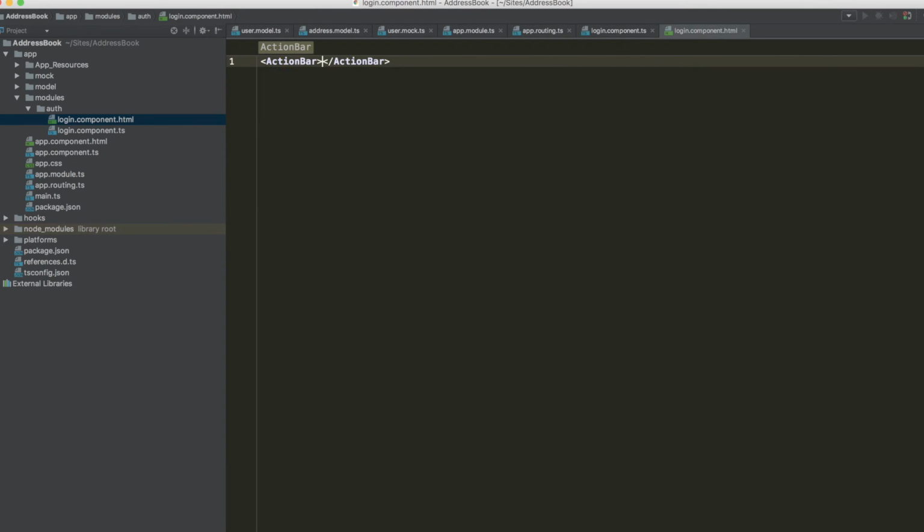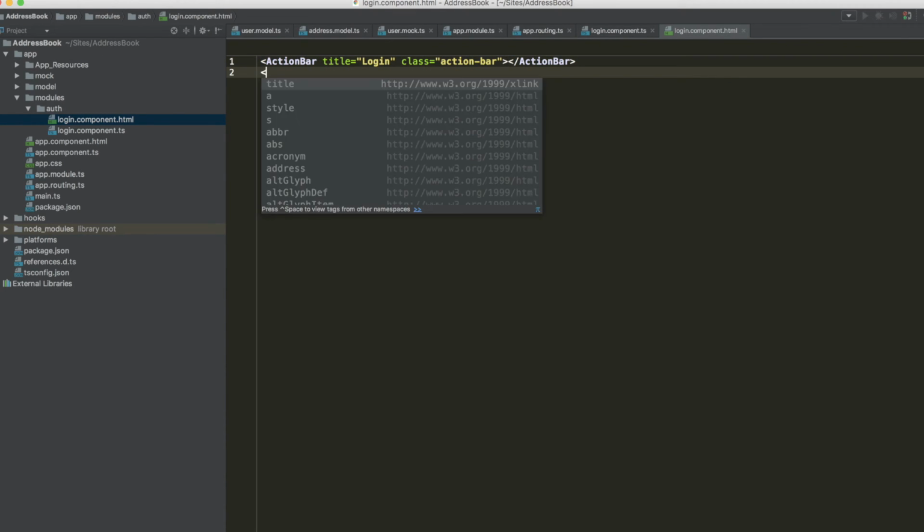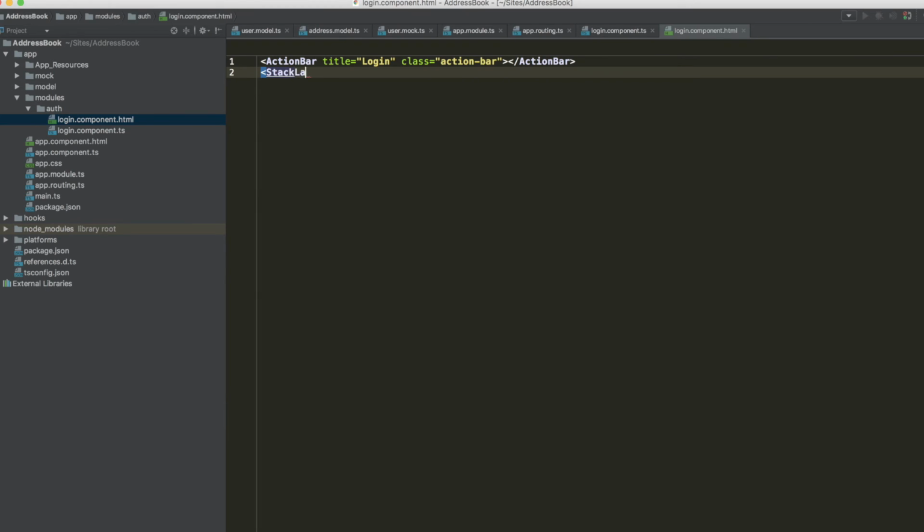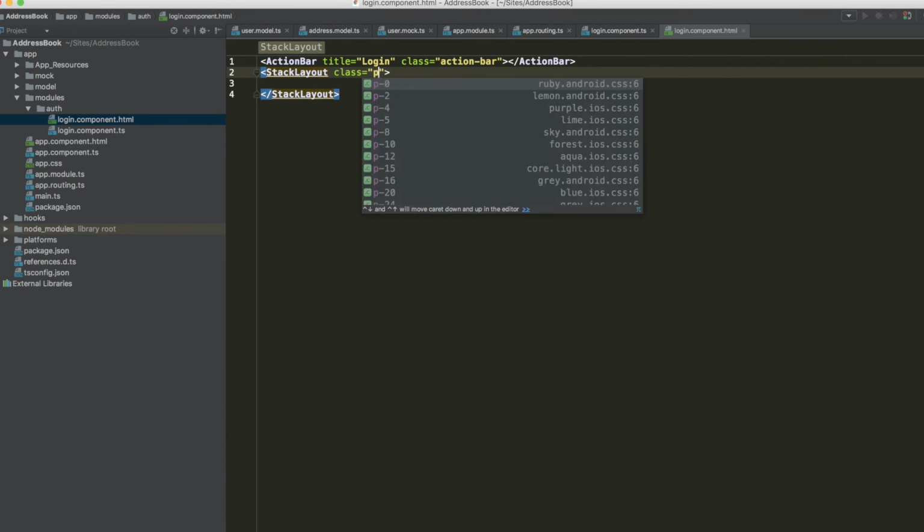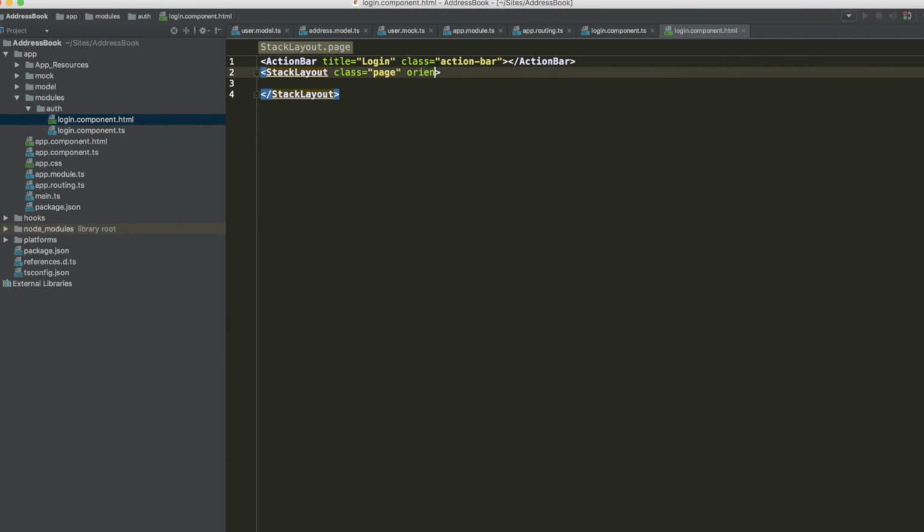In fact, we have an ActionBar for the mobile application with a title, the title Login, and a class action-bar. And also we have a StackLayout with a class page and orientation vertical.